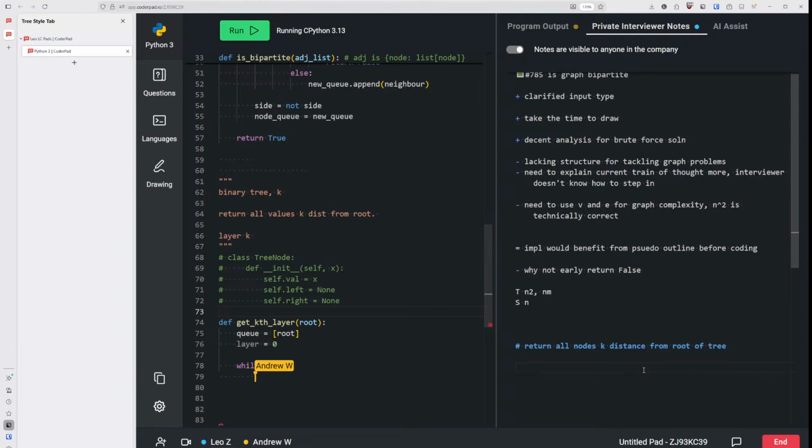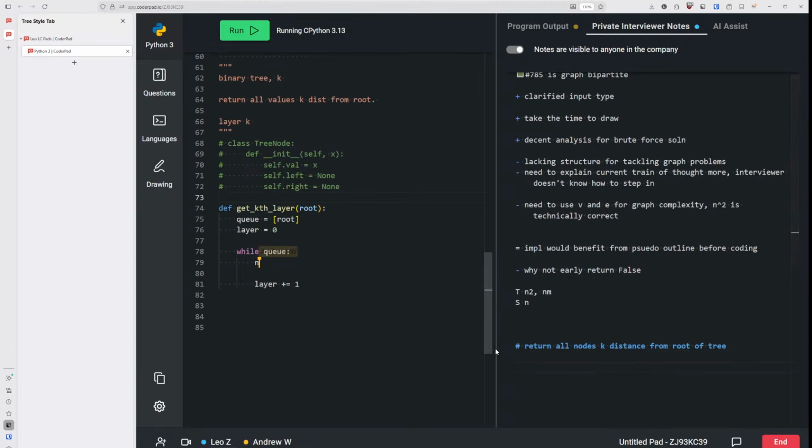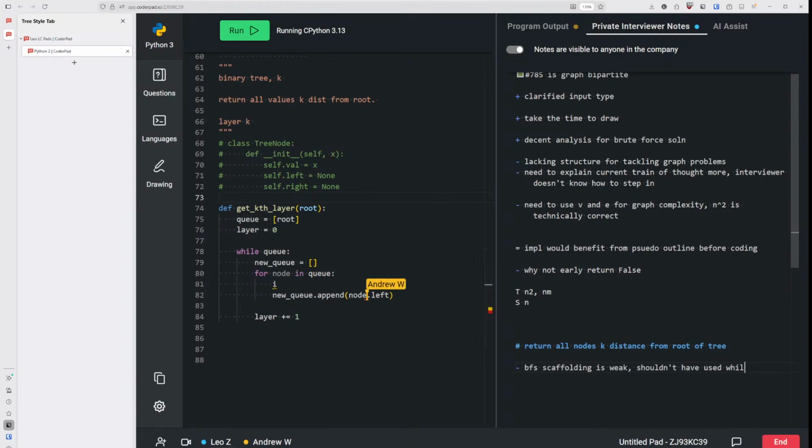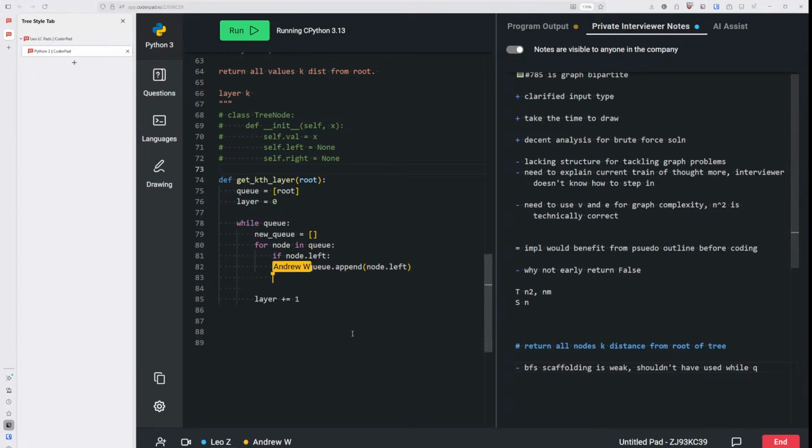While Q, and at the end layer one. So I will fetch, new Q equals this, for Q, new Q dot, and if no dot left, and same thing with the right.